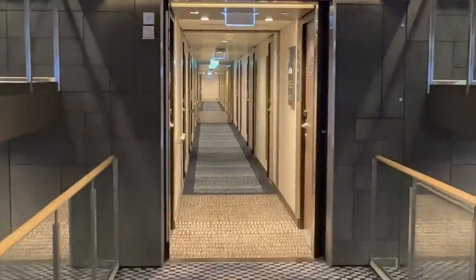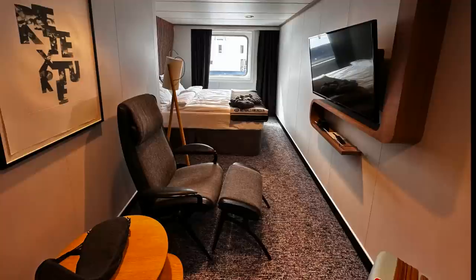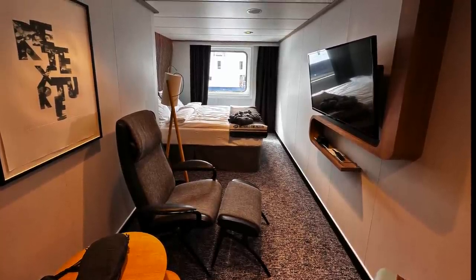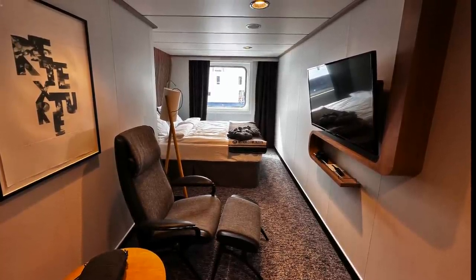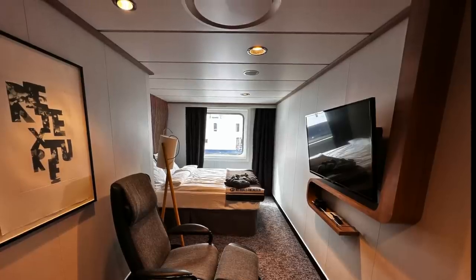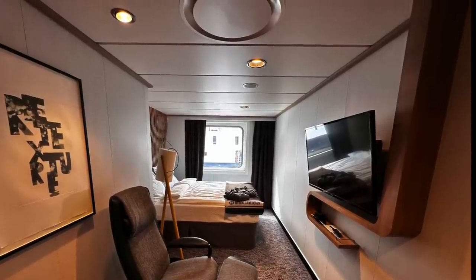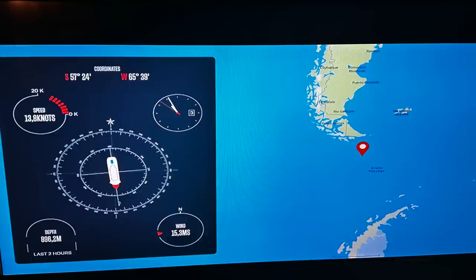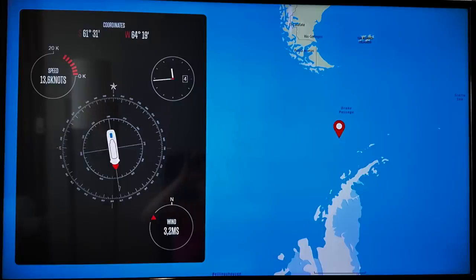With all the excitement on deck, sometimes it's just nice to relax in your cabin. Even though ours was just a garden variety cabin, it felt spacious. There were two reclining chairs and the bed was amazingly comfortable. It was like lying on clouds, and I'm not joking. There was a flat screen TV where we could watch movies or even the lectures live from deck 6. And the map on the screen showed us our exact location every day.